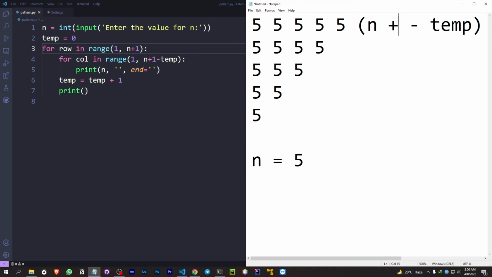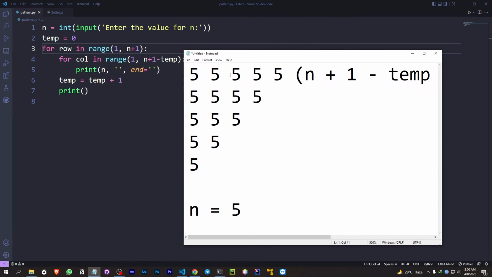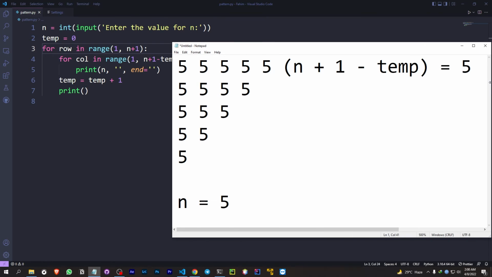If I use this like this, n plus 1 minus temp, what would be the value? 5 plus 1 minus temp. The initial value of temp was 0, so it would be 6. But we have started counting from 1. So 1, 2, 3, 4, 5 till 6, it would print 5 times.